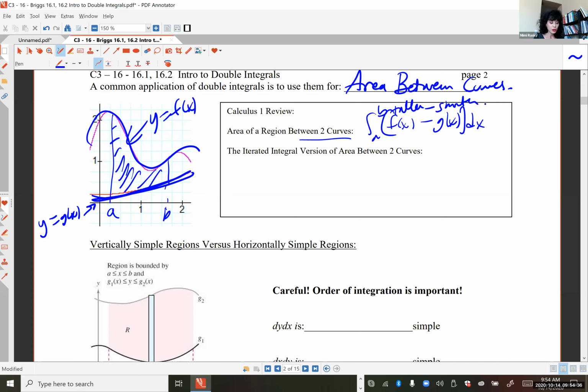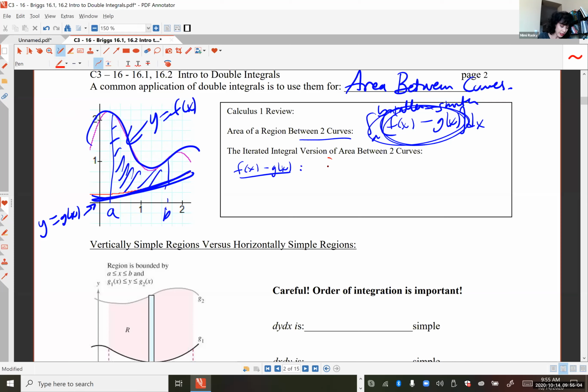Now, how would you do area between curves using a double integral? Which I know seems like really complicated and like, why would I do that? And we'll see next time more reasons. But so here's the derivation. Look at the inside of your Calc 1 integral. Just the difference, f of x minus g of x. Just consider this for a moment. I claim that I can represent that expression by an integral. Well, what do you mean?